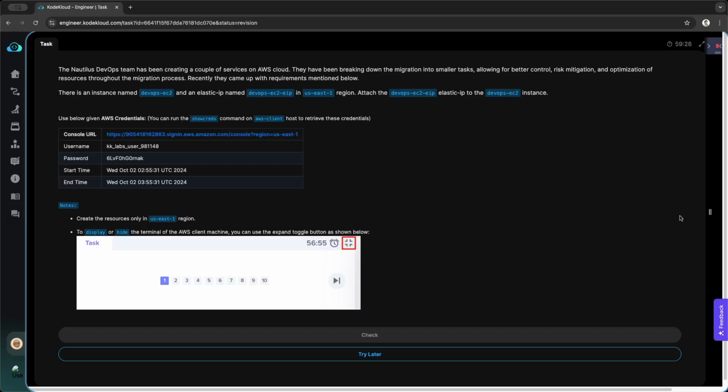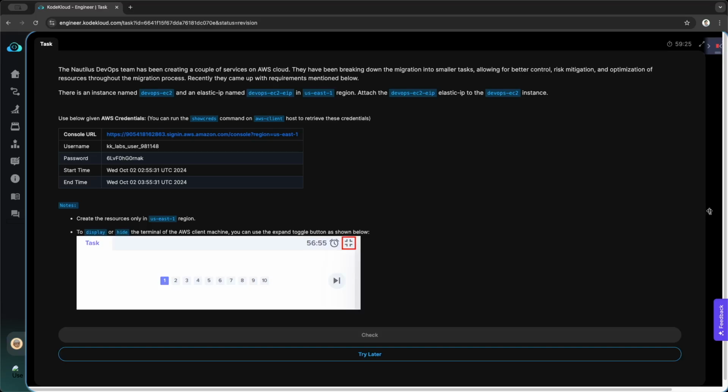Hi everybody. In this video I'm going to show you how you can associate an Elastic IP address to an EC2 instance. Associating an Elastic IP means linking this static public Elastic IP address you allocated before to a specific AWS resource. In our case it's an EC2 instance. Now it could be a network interface. We'll cover this in another video.